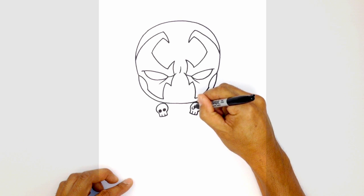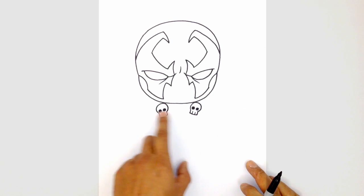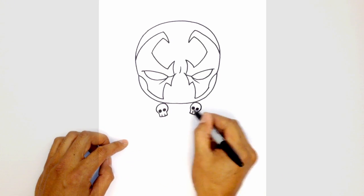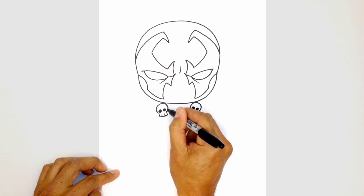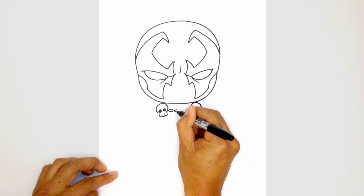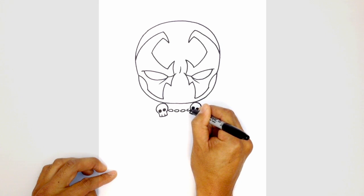Draw in two black circles, coloring them in for the eyes, like that. Now we're going to connect those two skulls with a chain that goes across. So I'm going to show you a very easy way to draw a chain. We're going to draw the face side of the links first, and we'll draw the outside afterwards. So along here, I'm just going to draw these little ovals with a little bit of space in between, trying to fit them all in like that.